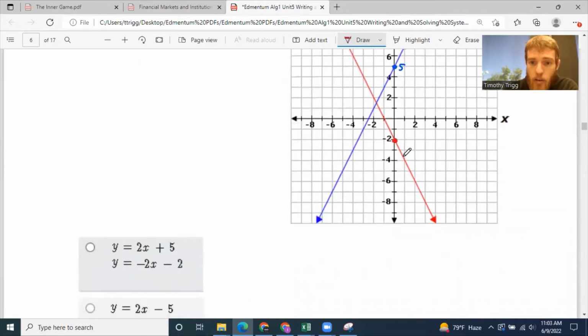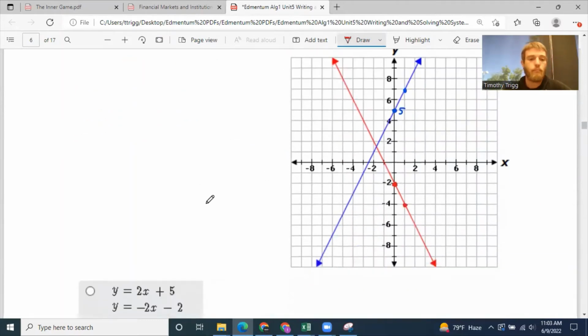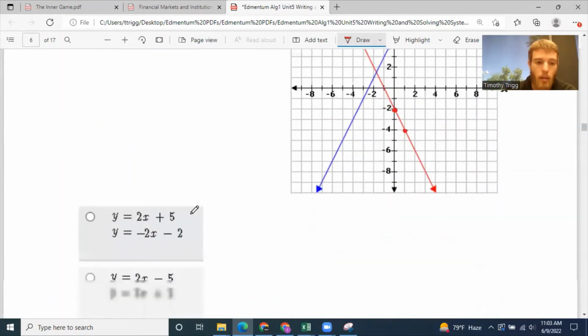Here I can go from our y-intercept to this point here. It doesn't have to be that point, by the way. You could choose another point, but it's easy to pick a point that's on the grid lines. This point right here, it's easy to count to, right? So I'm going down 2 over 1. Down 2, so our rise is -2 over 1, which is just -2. Anything over 1 is just itself. So our slope is -2, and we have an x minus 2. So there we go.